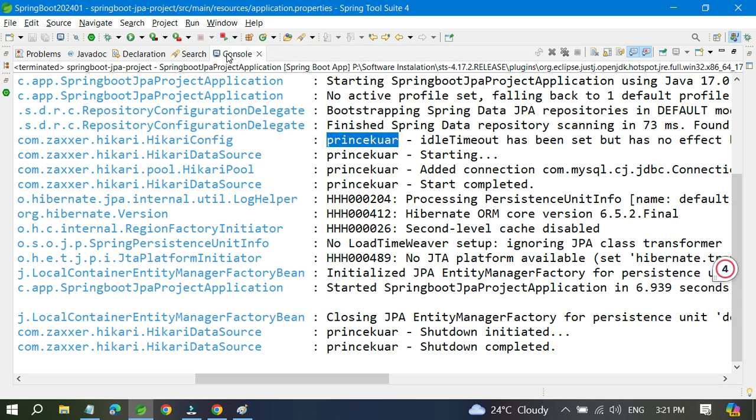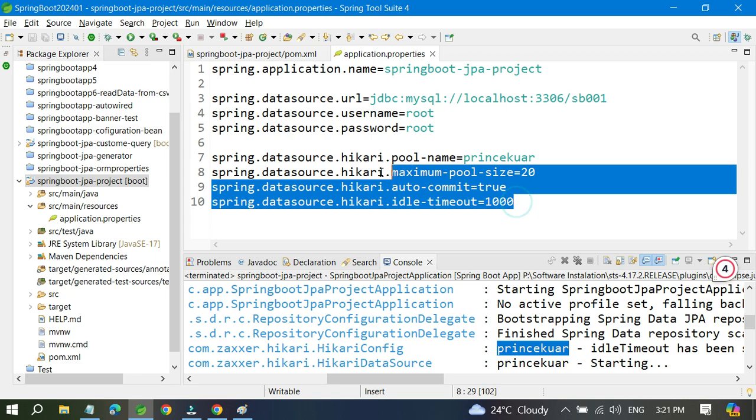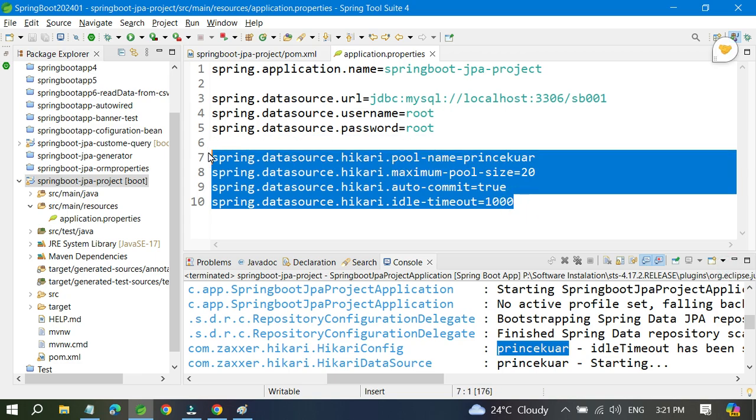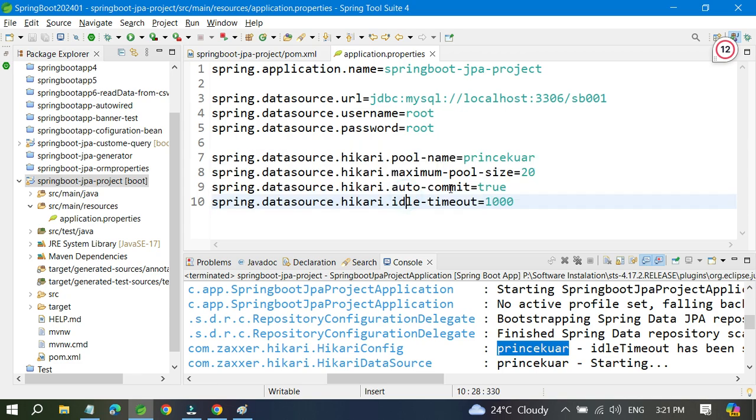Sometimes in a company they are doing lots of operations with the database, so this customization is very important. They are just increasing the pool size. Sometimes if our application is not working properly, they create multiple pool sizes. Maybe they will give 40 or 30, like that, 150. And auto commit will be true, and hikari idle timeout they may increase to 1 second or 2 seconds, or maybe minimize it. Pool name anything is fine, no need to change. There are lots of configurations, it depends on what you want and what you don't want.